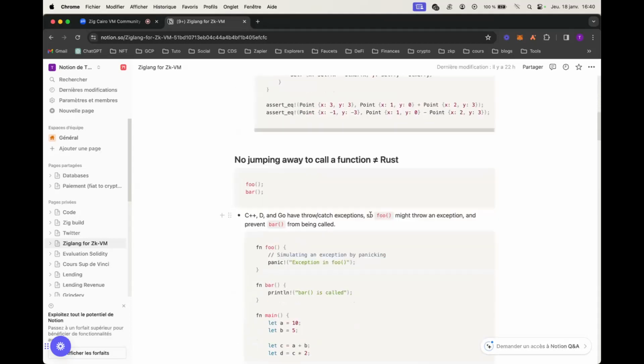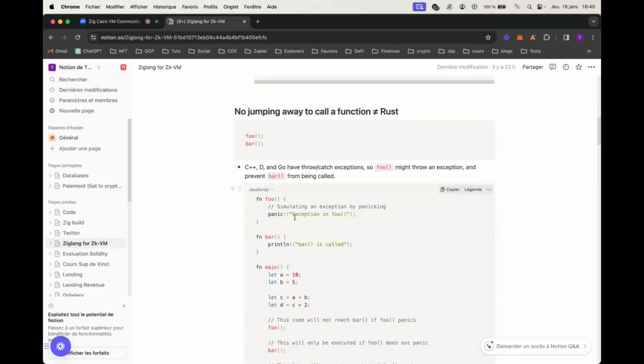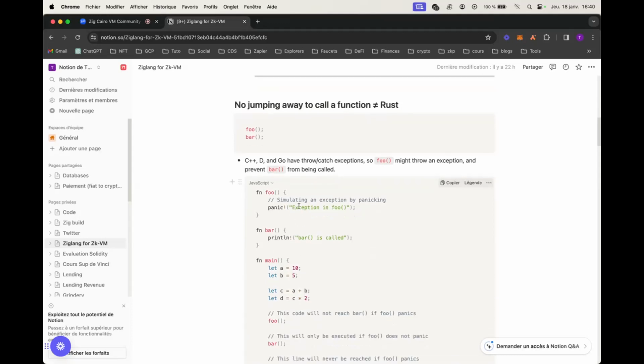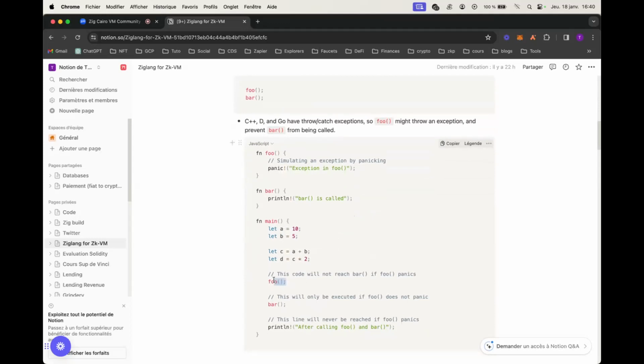There is also no possibility to jump away from a call, like there in Rust. You can have a panic, and if I execute my main function out there, you have some basic operations A, B, C, D, and then you call the foo function.